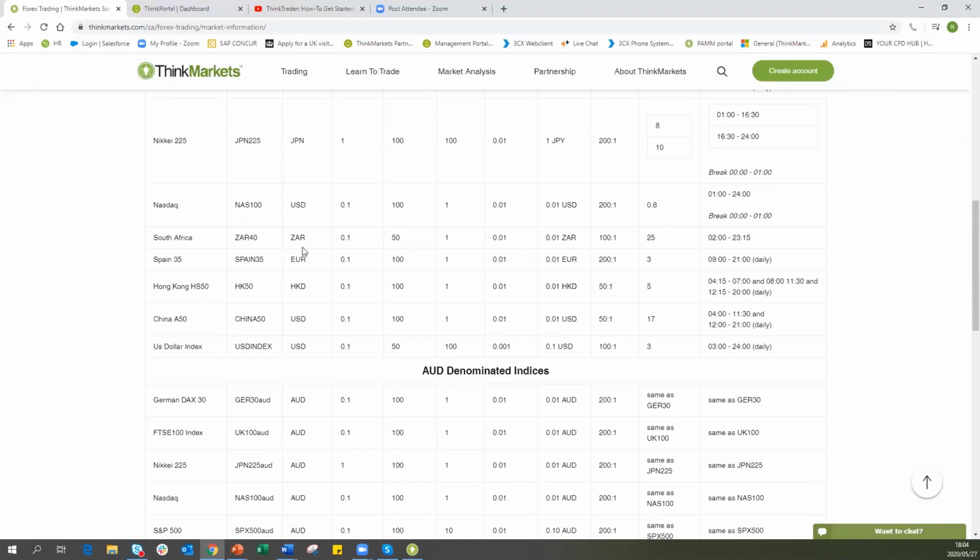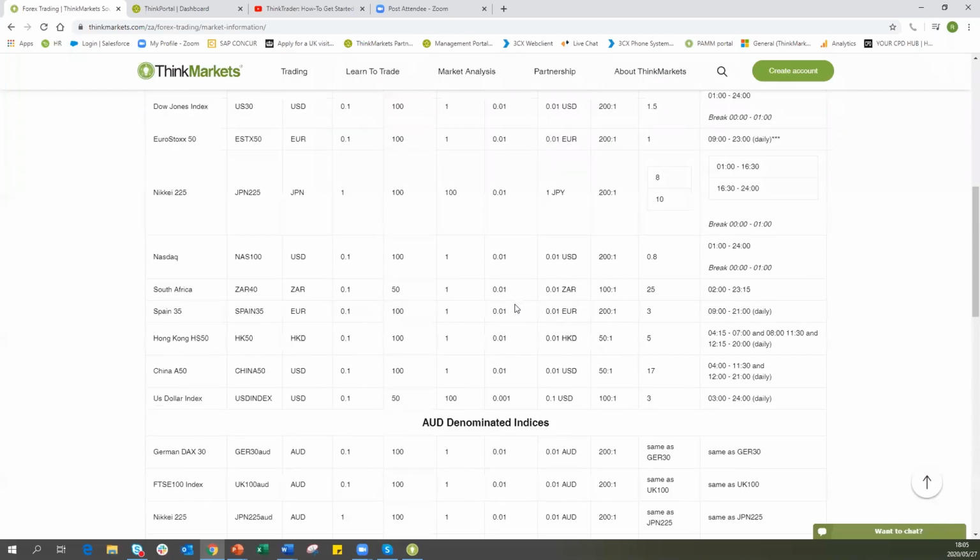But because you have the option of going right down to 0.01 of a contract, it literally means that for 40 Rand, you can take out 0.01 of a contract on the All Share Top 40. Okay, and it applies with everything. So you can take 1.01 of a contract, you can do all of those things. The increments on the indices here are really fantastic. And like I said, it doesn't just start at 1. You can start at much smaller amounts as well.